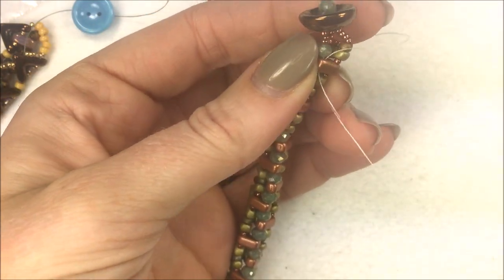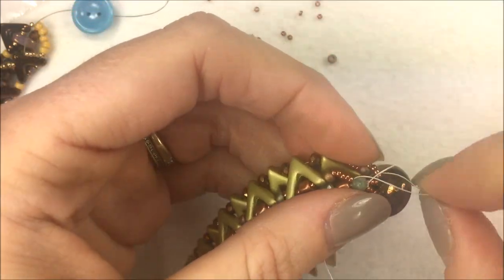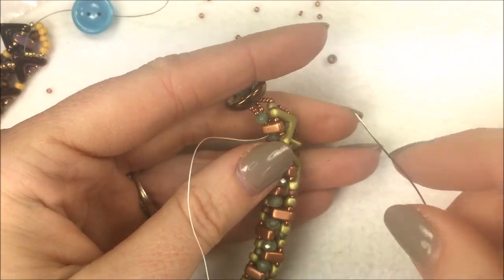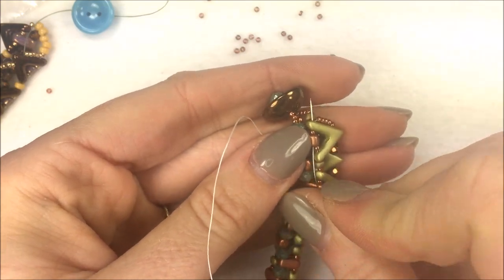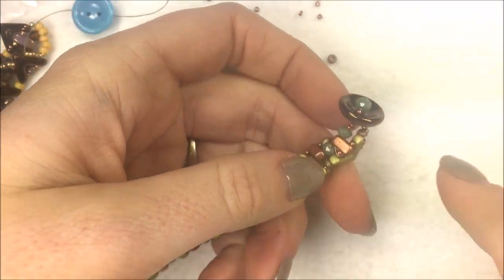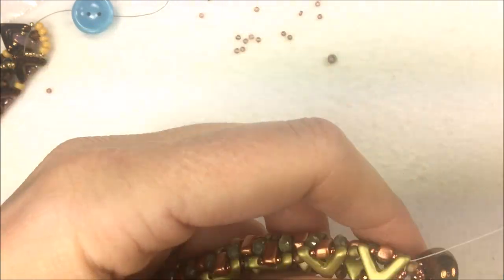Reverse the thread of the brick here. Again, making sure that you're not attached on your clasp. My thread wants to go around that clasp. Reversing the thread then back on that brick. Back through the 15-0, out the AVA, and then back up through the top of the AVA bead. If your thread gets caught on any 15s or anything, just grab it and yank it.